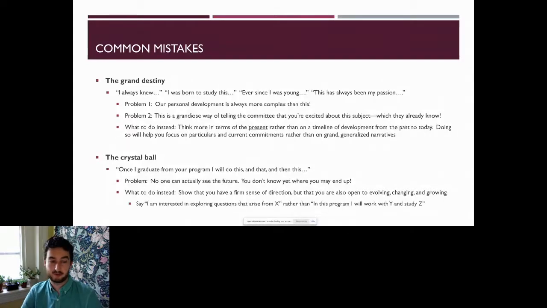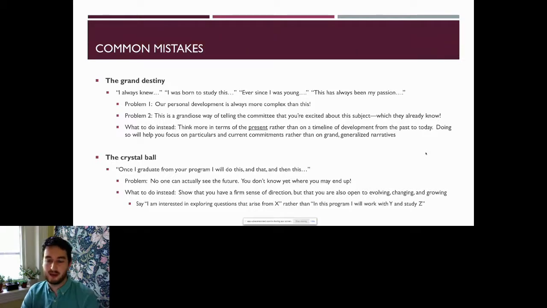of grad school progress. So in your application you might say, just sort of now have a word, sentences. You might say, "I'm interested in exploring questions that arise from X issue," rather than saying, "in this program I'm going to work with so and so and I'm going to study that." Right, so as you can see, this framing is just a lot more definitive. Like, this is what I'm going to do, right? This is sort of more open and saying, "this thing I'm really interested in looking at. I think it's cool. This is why I'm interested in it." This version shows that you have that sense of direction, but that you're still kind of open to maybe other things, right, or to having the change.